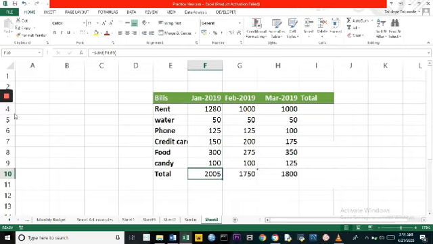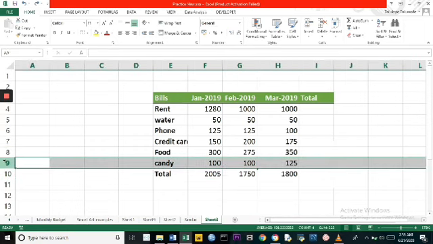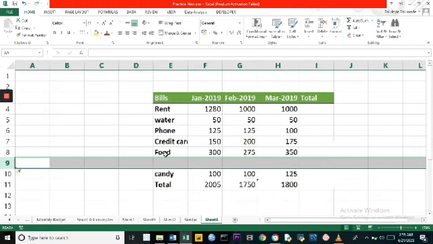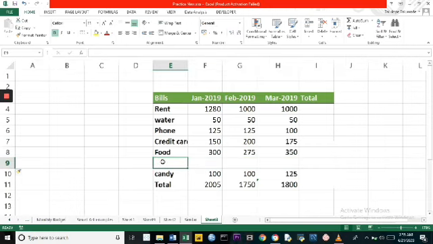Now, if you want to add something in Excel, so I want to add a bill to this data set, I'll need to insert a row. Let's assume I want to insert a row between food and candy. So what I would do is I'll put my cursor at the very last edge of the candy row, so it's going to highlight the whole candy row. I'll right click, go to insert, and click on insert. So a row is going to be added between food and candy. I hope you got that. So let's assume I want to add fuel.